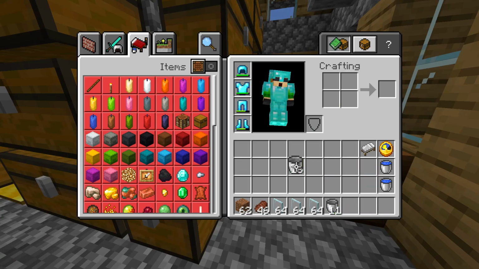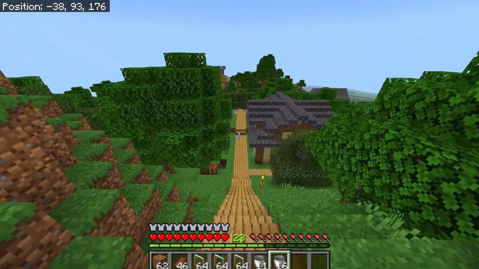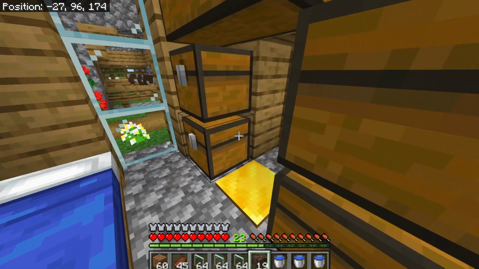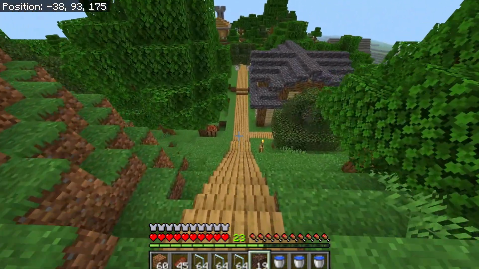So now let's go ahead and grab all those back out, and let's go down and fill all of them up. Okay, they're all full. Found the soul sand. It was just sitting in this chest, like right here. You guys were probably screaming at me in the comments because you probably saw that the first time I looked through that chest. Oh, okay, whatever.